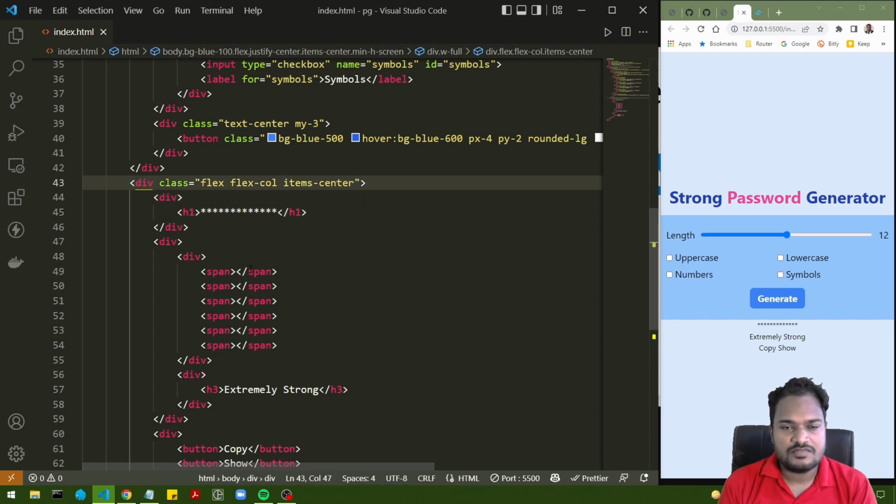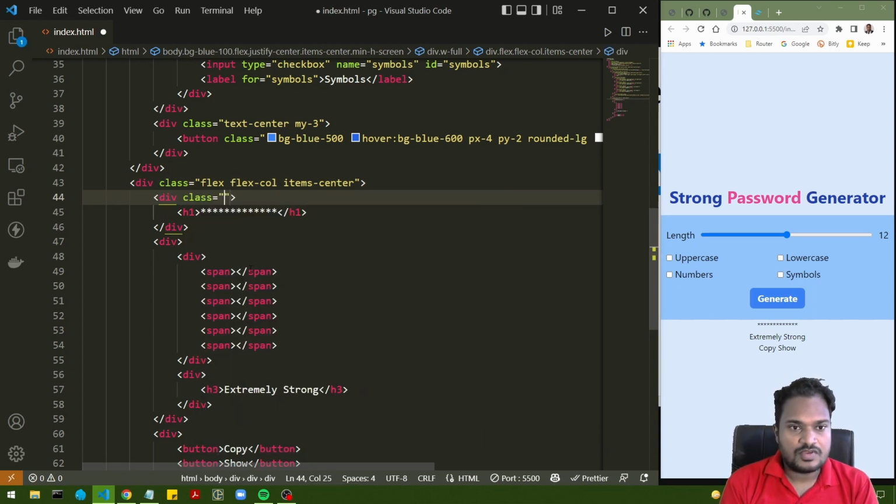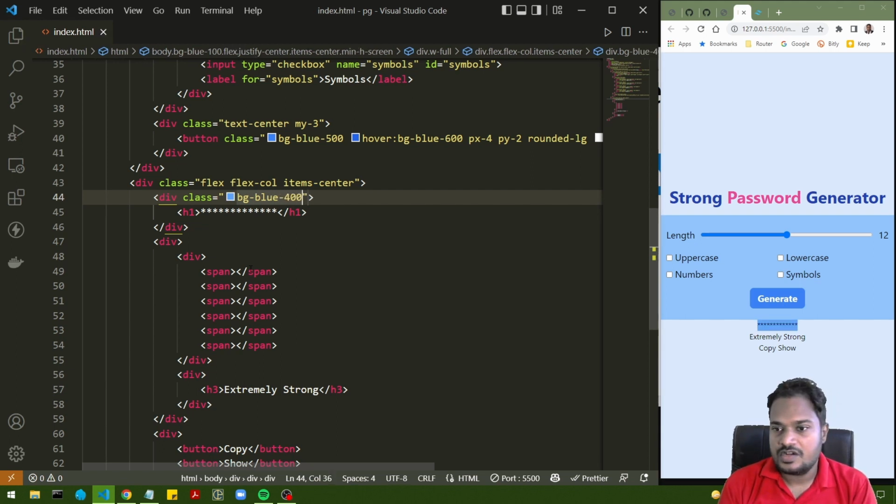So let's give it a background of bg blue 400. Let's see how it looks. Okay, so that is going to be my result container.